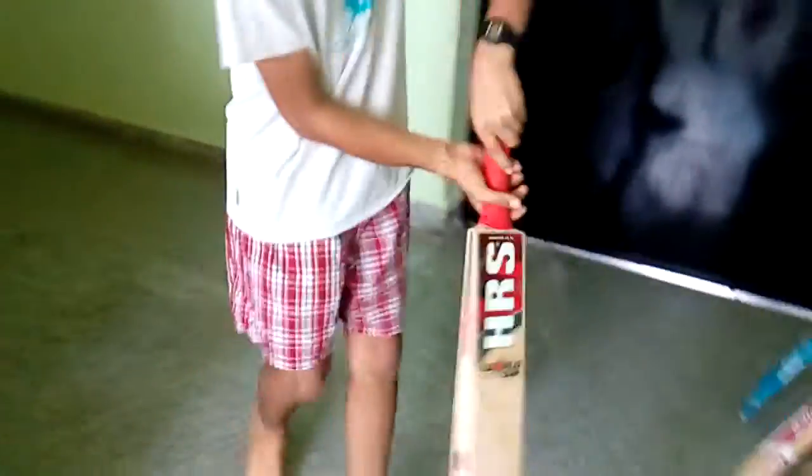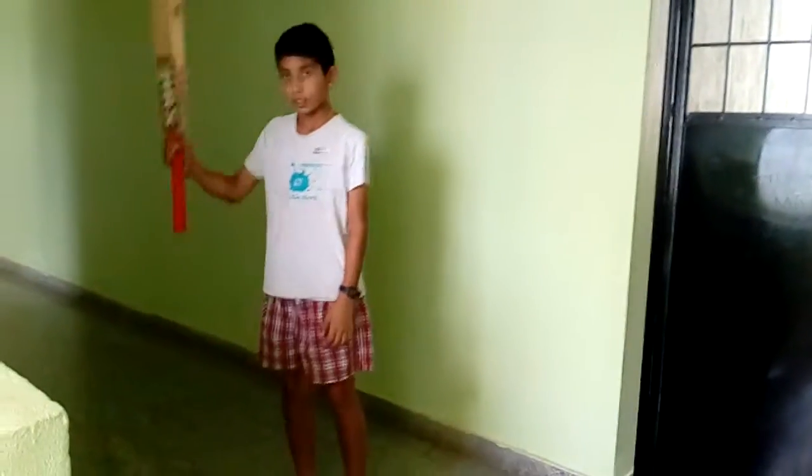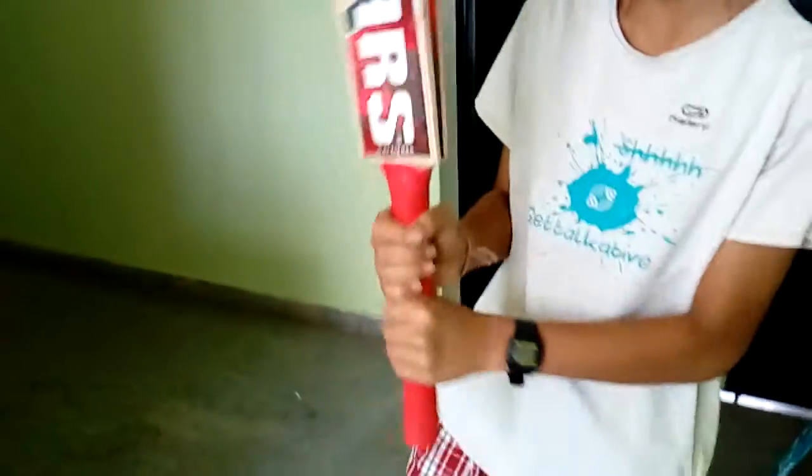You can see my grip is very loose here. My hand grip is really loose. Still I will flick with this. You can see the way it does not slip from my bat. I go with the flick. Flick. Flick. So cool it is, man. It absorbs your sweat really well, as soon as you start sweating.